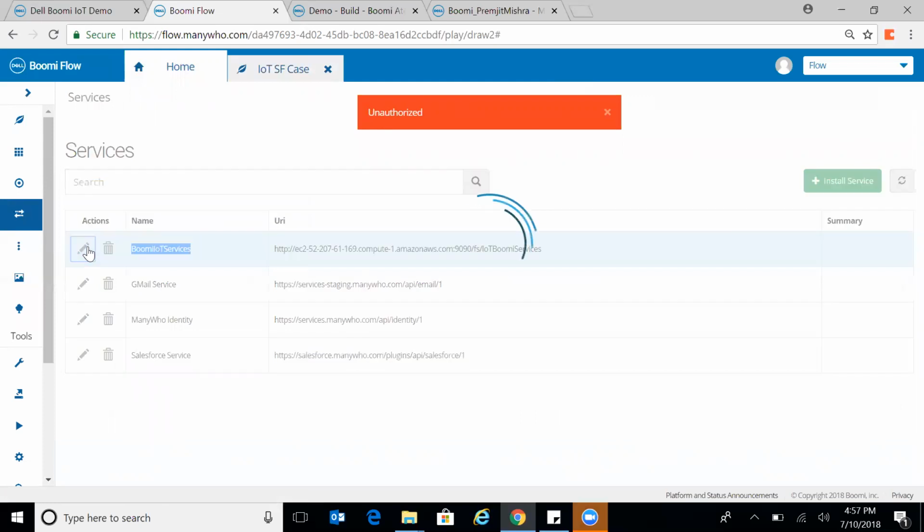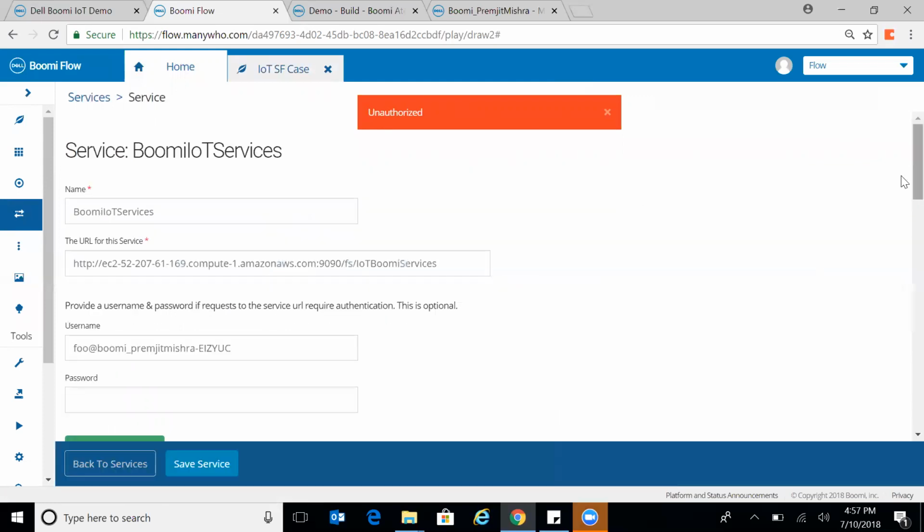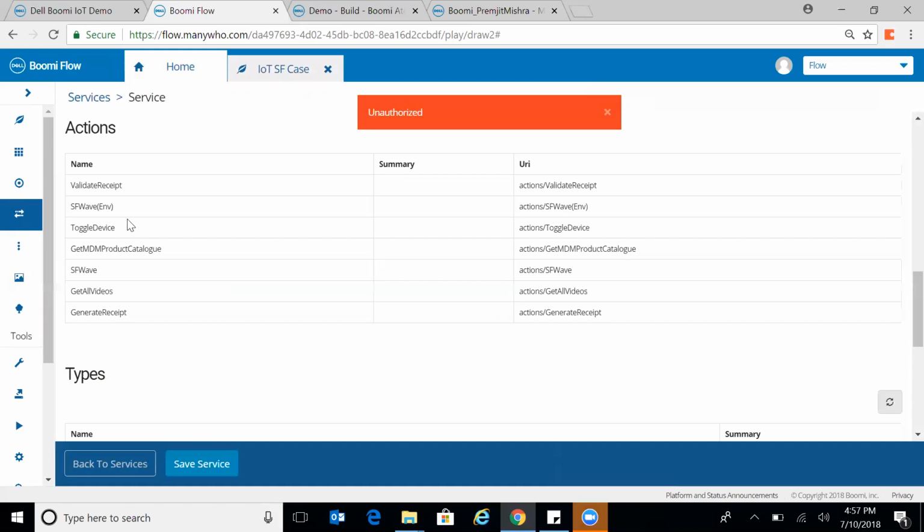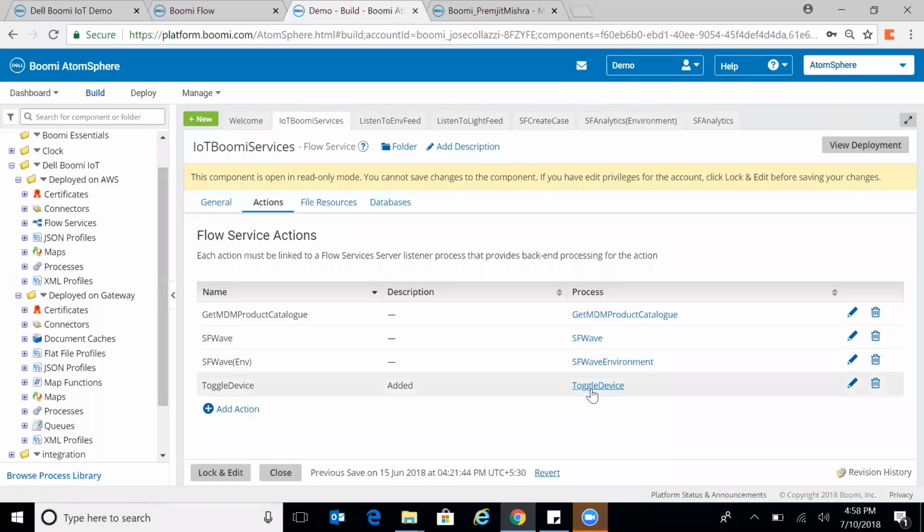So for example, in this case, we're using this component to integrate with Salesforce Analytics via Salesforce Wave Environment and SF Wave, and also to integrate with Cloud MQTT and Dell Boomi Master Data Hub. Also, Flow has a Salesforce Analytics service as well, so it's worth having a look at it for your reference. Now let's look at how these processes look in the integration platform. For ease of deployment and also because of necessity, we have logically split the process into 2 groups.